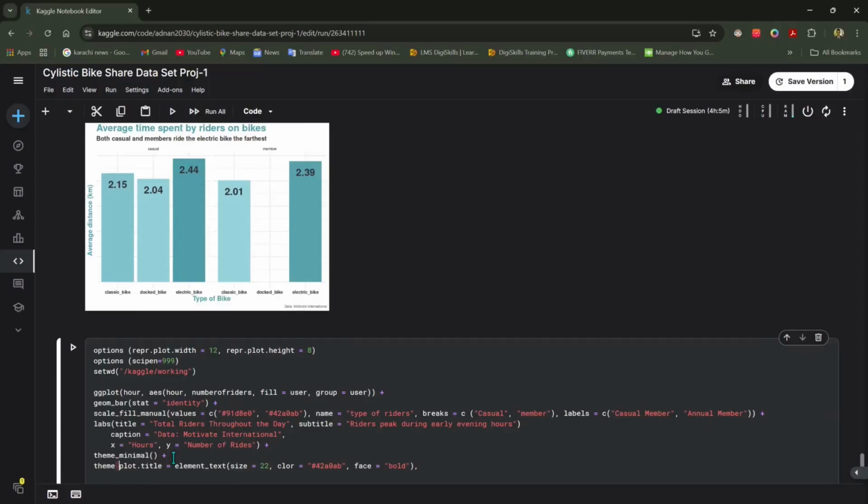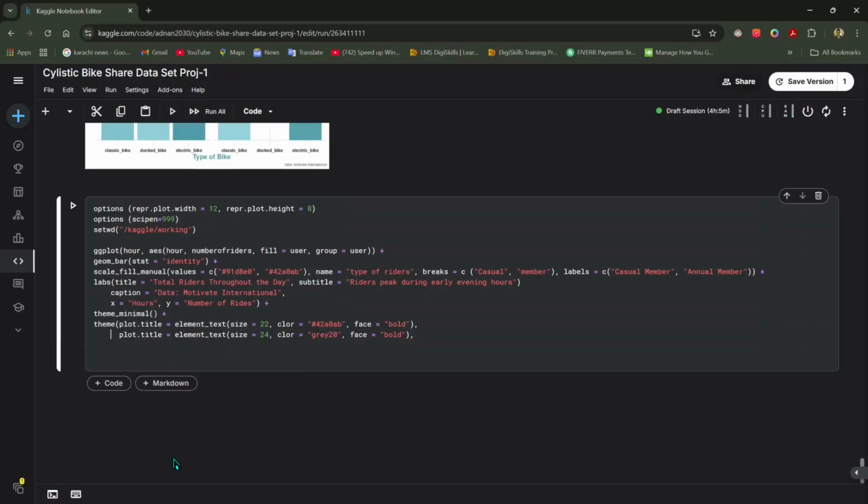but now I'm going to copy this whole code, but subtitle will be 14. This is the 20, and here it's 14 and it is subtitle.